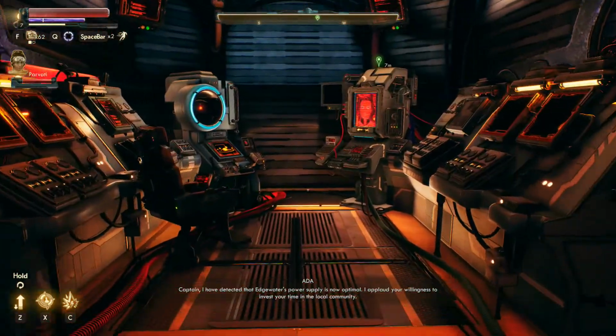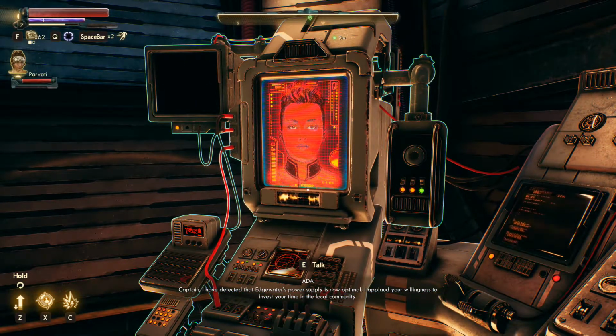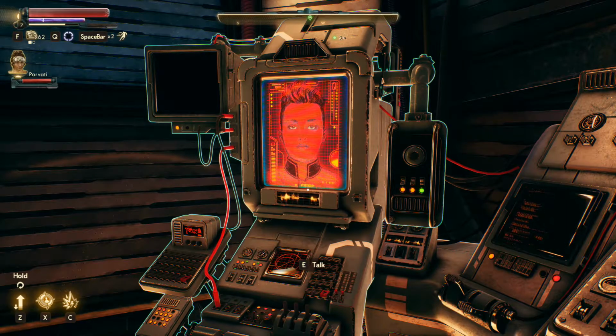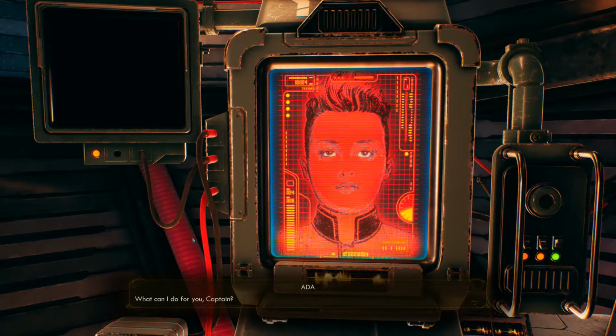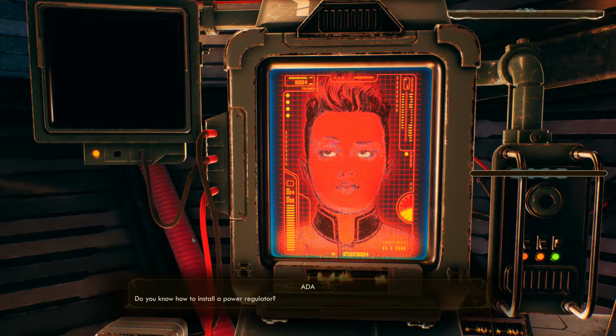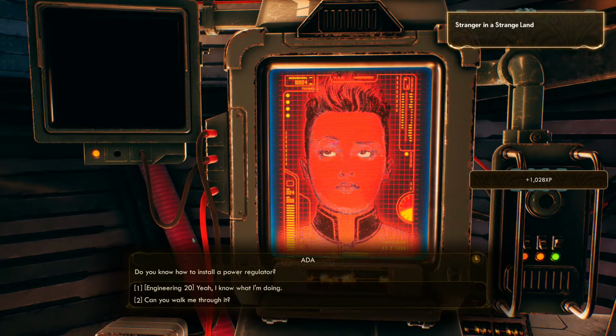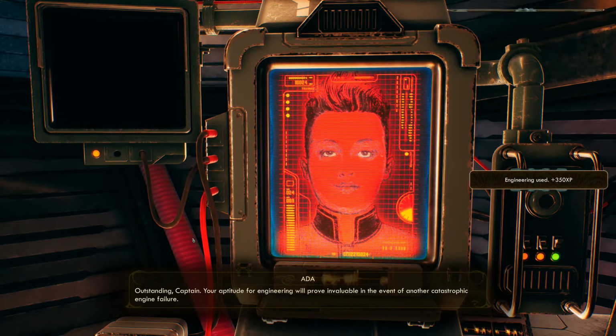All right, we'll talk. Captain, I have detected that Edgewater's power supply is now optimal. I applaud your willingness to invest your time in the local community. Well, it was the only way I could get a part for you to fly. What can I do for you, Captain? I have a power regulator. Do you know how to install a power regulator? Are you kidding? I've got Parvati. Oh, I've got engineering skills too. Yeah, I know what I'm doing. Outstanding, Captain. Your aptitude for engineering will prove invaluable in the event of another catastrophic engine failure.